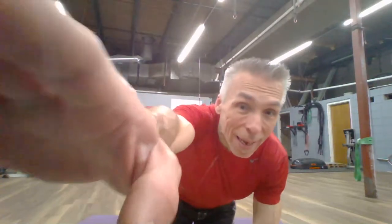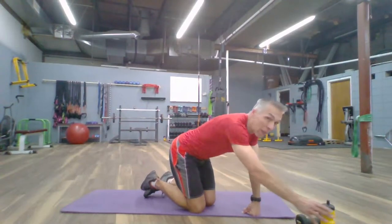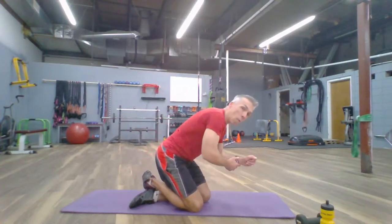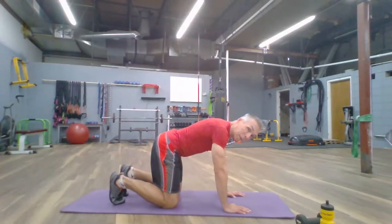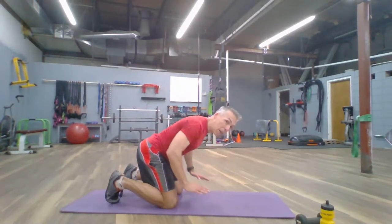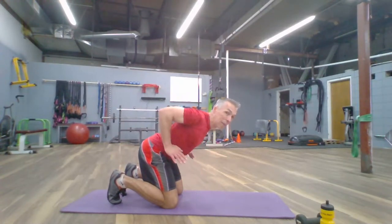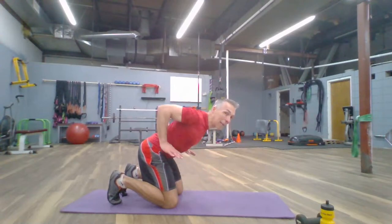The next two sets of exercises are just going to be right down here on the mat. So what we're going to do, first one, we're going to start in this quadruped position, this all fours position. We're going to shift back a little bit to the point where you can engage your glutes and keep your back straight if you lift your hands up off the floor. Because really that's what we're doing here, is we're tucking the elbows back, turning the hands to the floor and trying to keep the back and the hips at the same exact position.